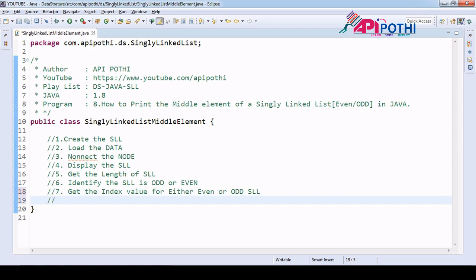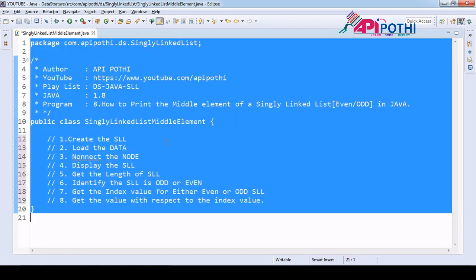Once we get the index value, then our last task, which is the 8th task, is to get the value with respect to the index value. Okay, so these are a few things we are going to perform again.